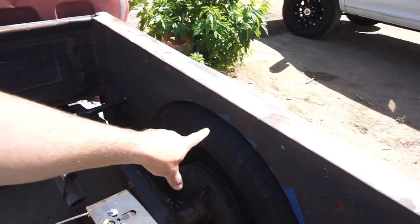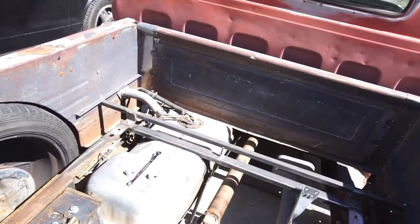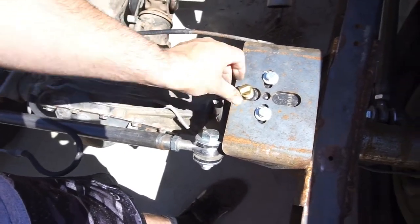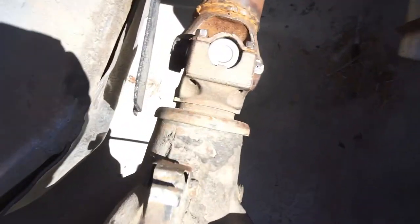I was thinking on driving this, but I can't drive it because this tire is touching the fender right here, and I don't want to jack something up. Maybe I will, maybe I won't, I don't know yet. Maybe what I'll do is put some air in these bags and crimp them off just a little, just to get a little ride height. But anyway, we'll see what happens after I do this. I'll show you guys what it looks like after I'm done. We'll be back.